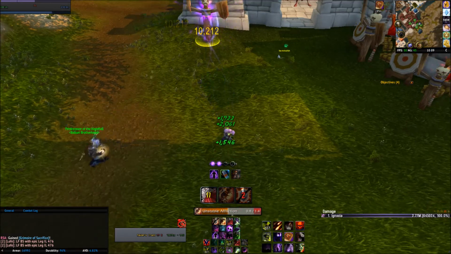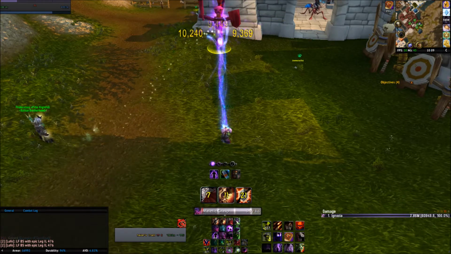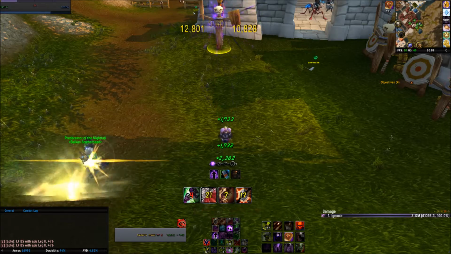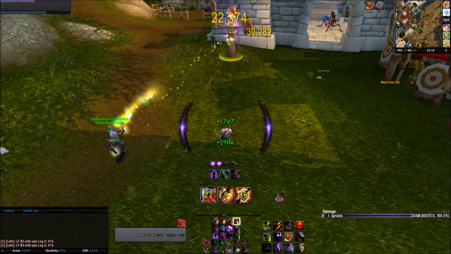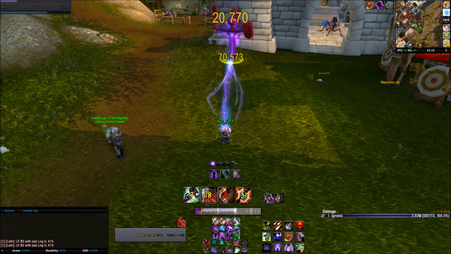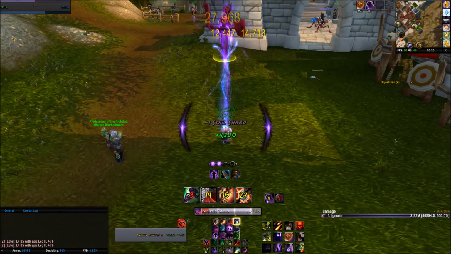As you know, when you put up a dot, it takes a snapshot of your current intellect and spell power. And even if your procs go off, that dot will still take effect. Now, I got a dot, so I'm refreshing Agony. And I will just keep going. So, that's basically it for the rotation.